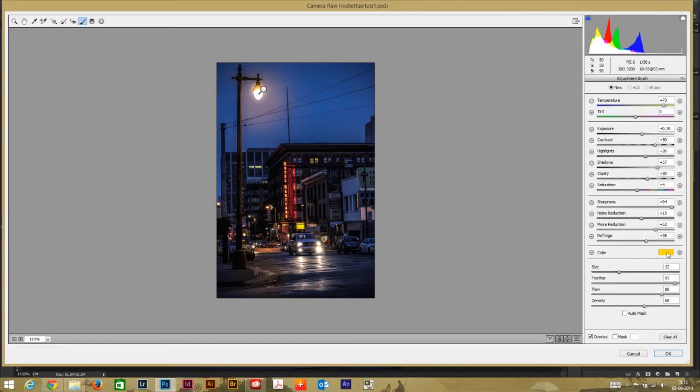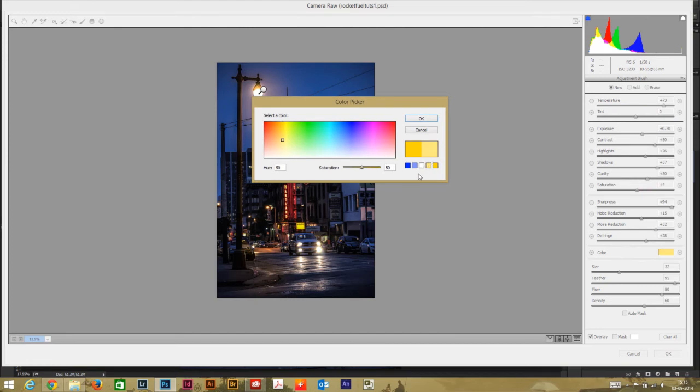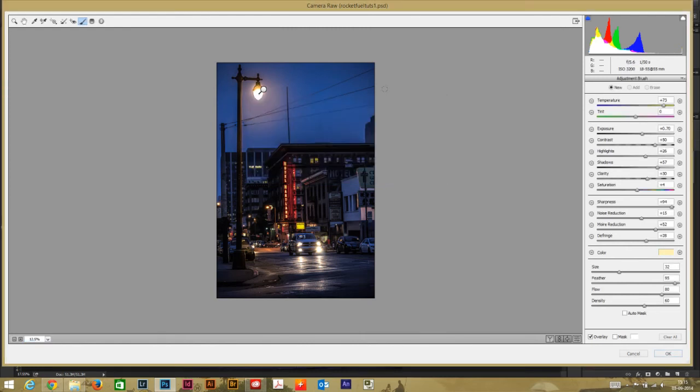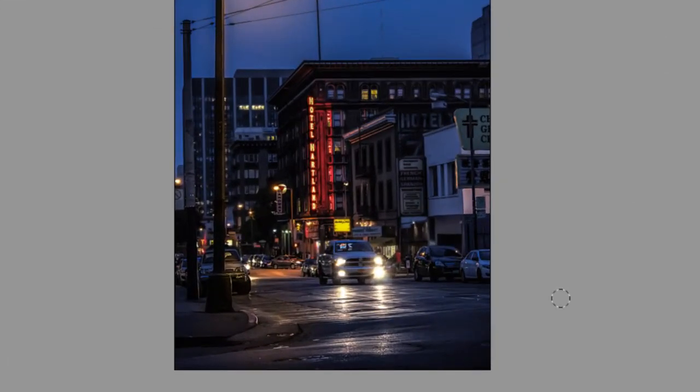Moving on further, I would now work with another adjustment layer or the brush layer, which this time would be a lighter tone, towards a little whiter side. Here it is, and this time it will be on the lights of the vehicle, that you see over here. So I am going ahead and start painting it, feather a little bit, increase the lighting a bit.